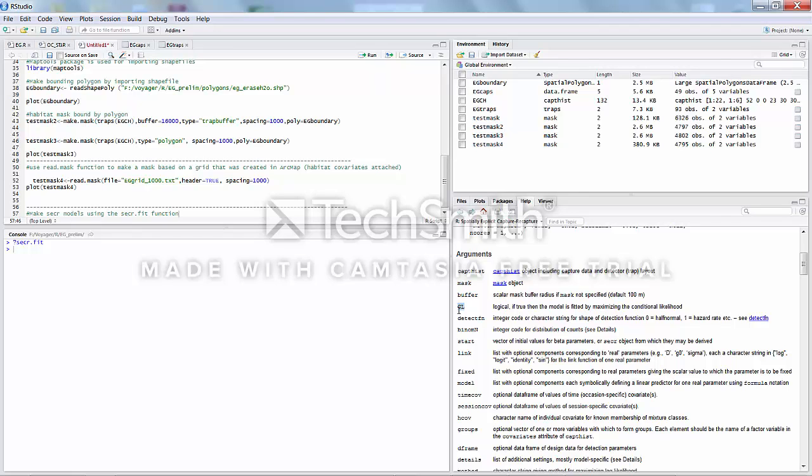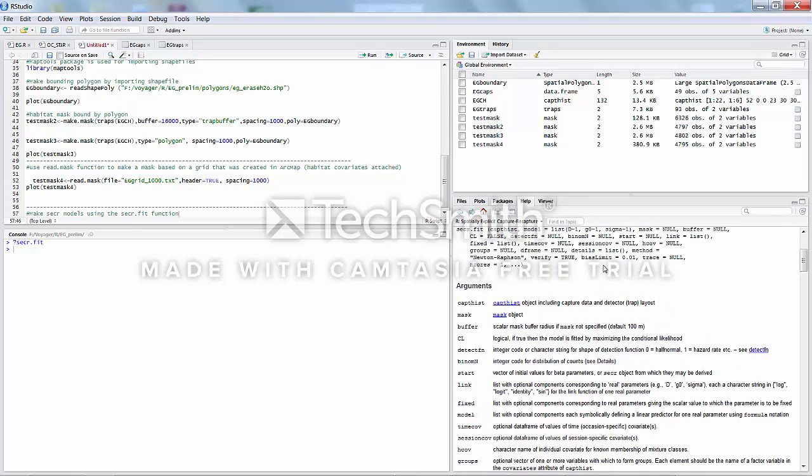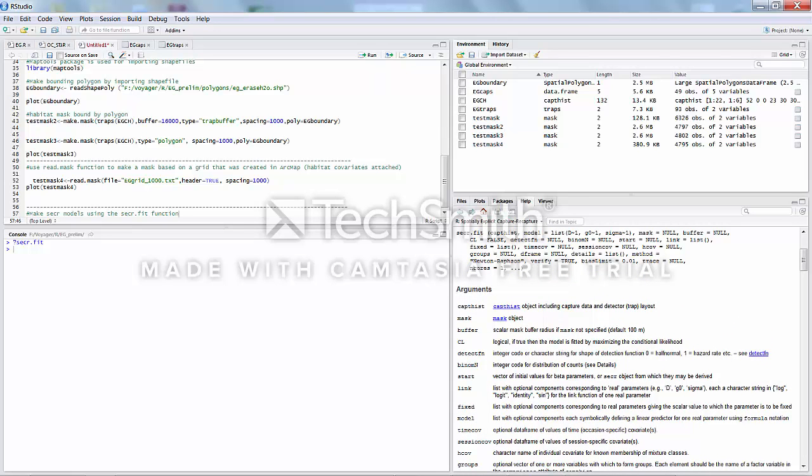Now, when it estimates those parameters, it's estimating them in a specific link. So you're getting beta estimates first, and then it back transforms them based on their link functions to the quote-unquote real parameter estimates of density and G0 and sigma.